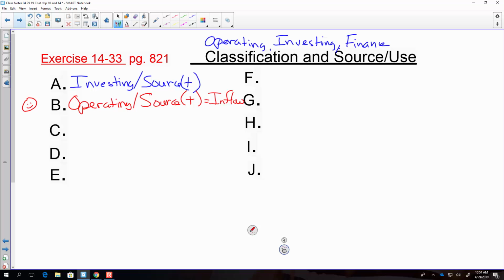A source. C, DePauli. Financing. Yep. Source or use? Retired means pay it off, right? Get rid of it. So then that would be a use, because I'm spending money. It's an outflow. Does that make sense? Got it? So this is our first use one. This will put a negative drain on our cash flow.